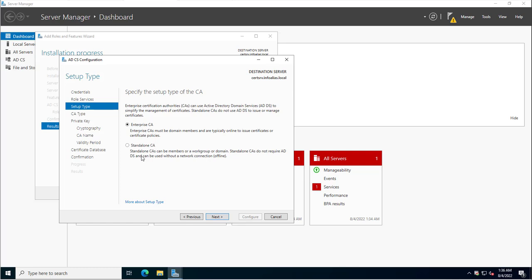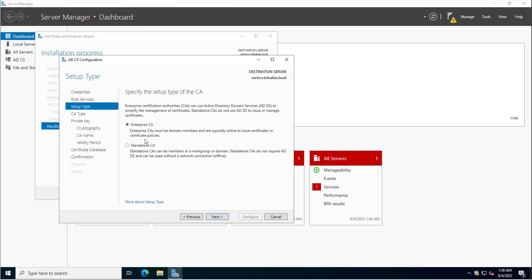Enterprise CA must be a domain member. If you have Active Directory, then you can go ahead with the Enterprise CA, whereas the Standalone CA can be configured without a domain. I mean, it can be configured in a workgroup environment and it doesn't require Active Directory Domain Services, and it can work without network connections as well, in an offline manner.